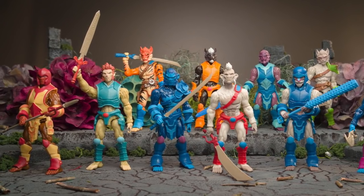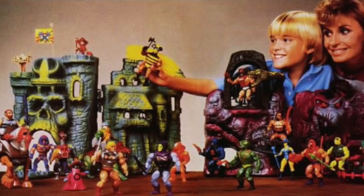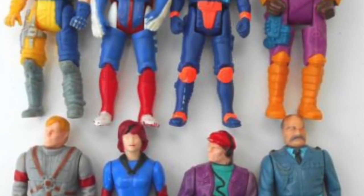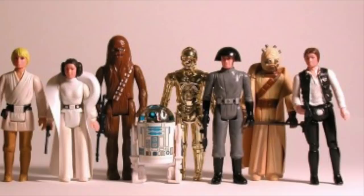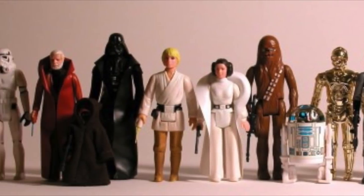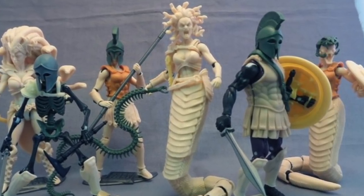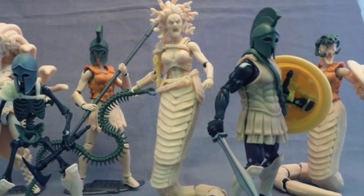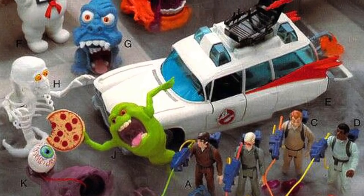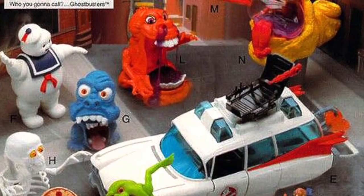It's an awesome mesh of G.I. Joe, Thundercats, He-Man, Ninja Turtles — just everything that promotes creativity in toys and gets kids to really be imaginative and think on their own. And they just nailed it. From the articulation to the accessories, it's very modern but it still retains that retro style of action figures, and they're so cool.